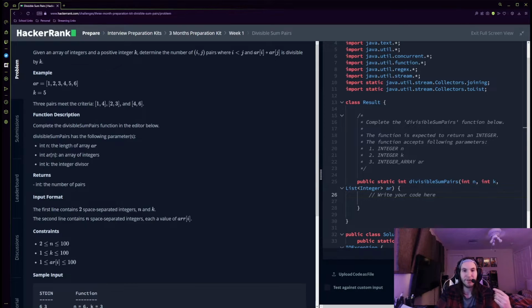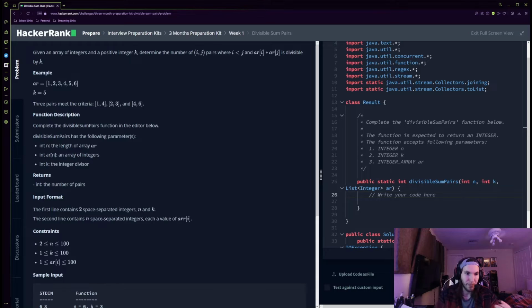You have to determine the number of pairs ij where i is less than j and the value at index i plus the value at index j is divisible by k. For example, you have this array which has 1, 2, 3, 4, 5, 6, and the k value is equal to 5.